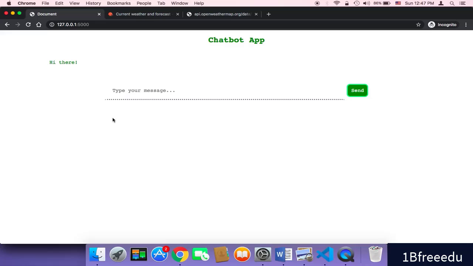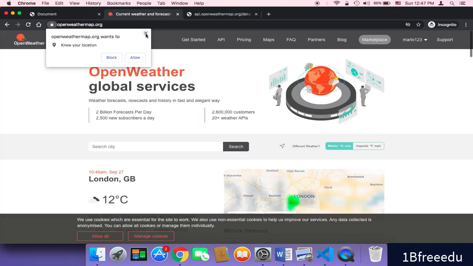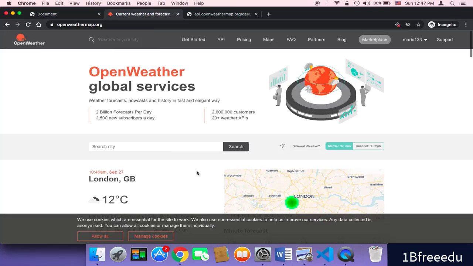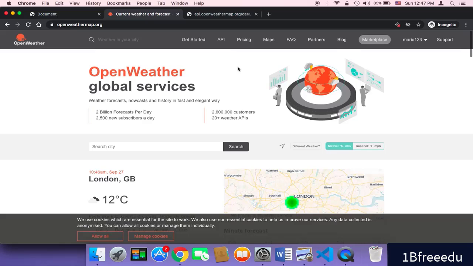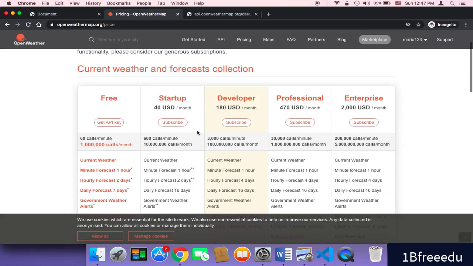So now I'm going to show you how you can create a chatbot that is specialized in returning the weather forecast to users. First of all, I'm going to be using an API that returns weather conditions and weather forecast. This service is called openweather.org, and you can register for free. It's free for the basic plan, and you don't have to get a business plan unless you intend to create a commercial application. You can use the free plan, which lets you make 1 million calls per month.